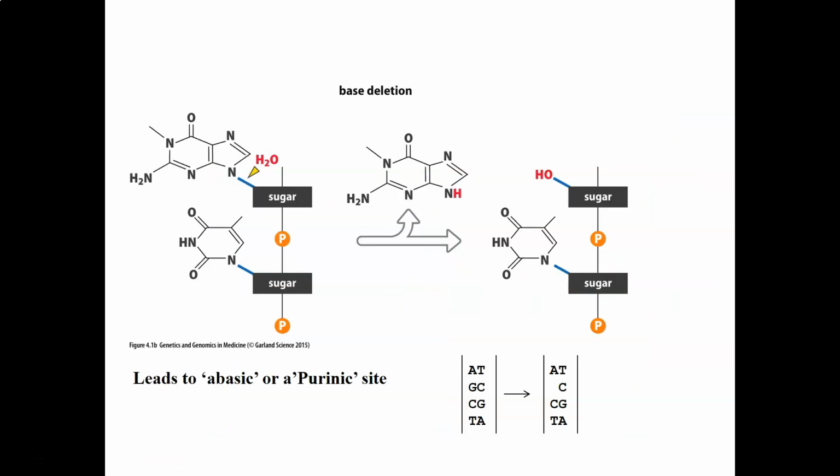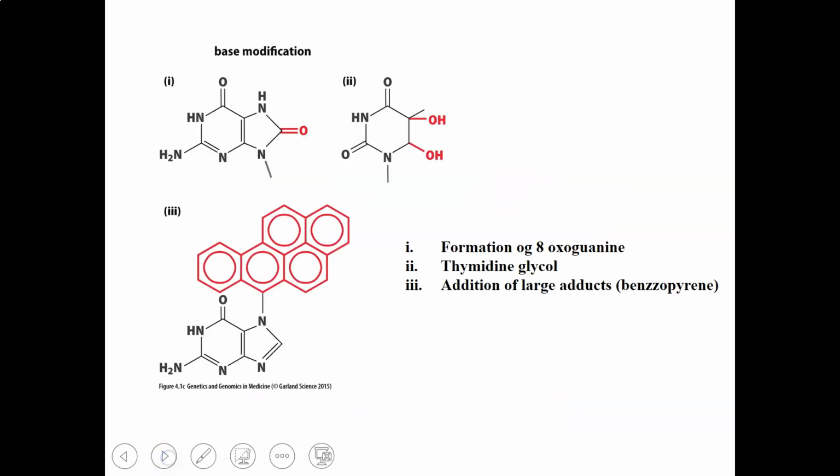Base deletion, this is just a close-up of that. So this big base, whatever it is, it's probably guanine. I don't know. I know it's a purine because it has two rings, and it gets removed. Oh yeah, right, look at that. It's a guanine right there. So now you still have your DNA backbone, sugar phosphate backbone, but you're missing the base. So that means it's an abasic site, and it's usually purines that are missing, and so that's called an apurinic site. A means without, so we're missing a base, or we're missing a purine. So that's a particular type of DNA damage, and there are specific DNA repair mechanisms that can see those types of damage and fix them.